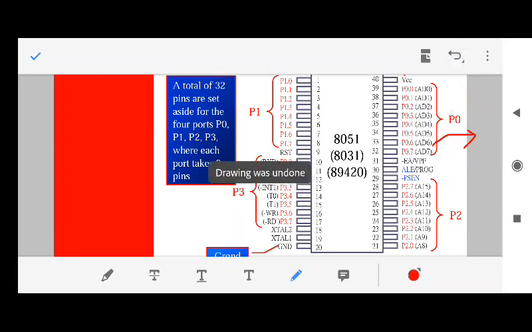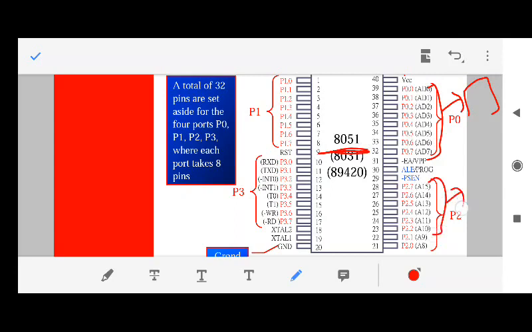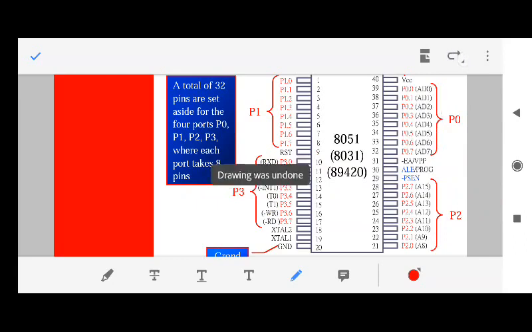Our original problem was that at a time a microprocessor can communicate only from a single data bus to a single unit at a time, but 8051 can communicate up to 4 different units at a time, because it has 4 ports. So you can say you have 4 independent data buses in 8051. Try to remember it like this. But technically they are not data buses, they are known as ports.